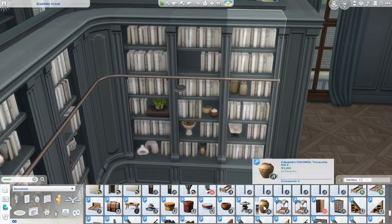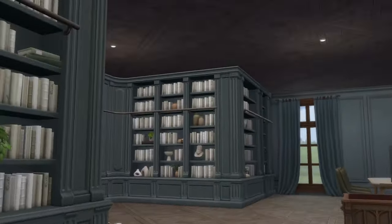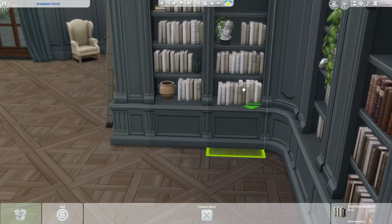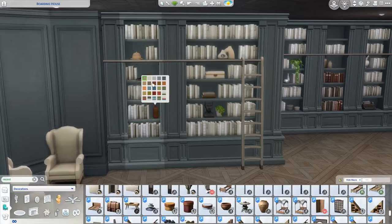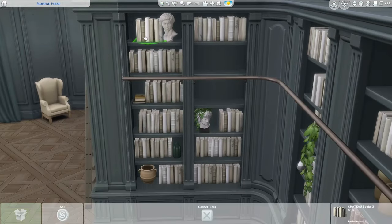And I feel like when I do get to doing a no CC build, I'm going to get so stuck and so lost. But I think that's a good thing, because it's going to force me to be creative. And I need that. I need to be forced to be creative.